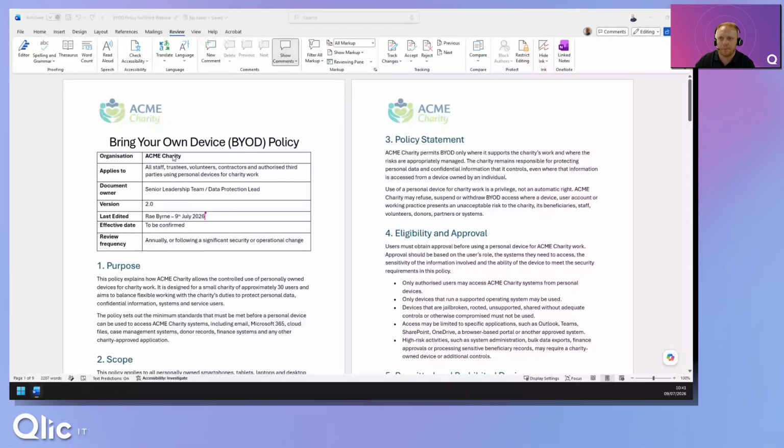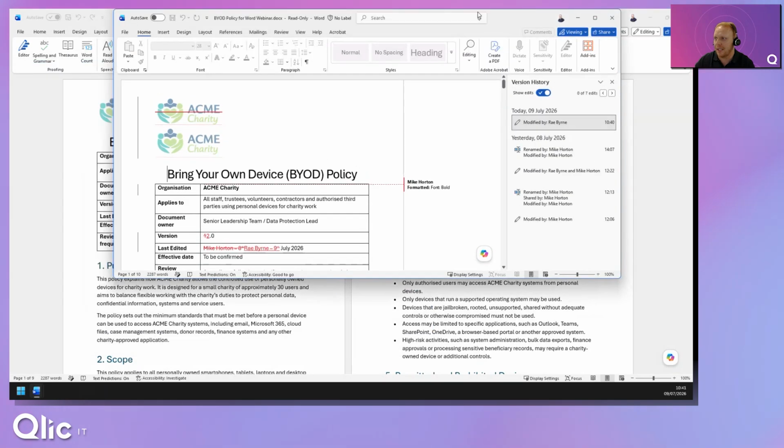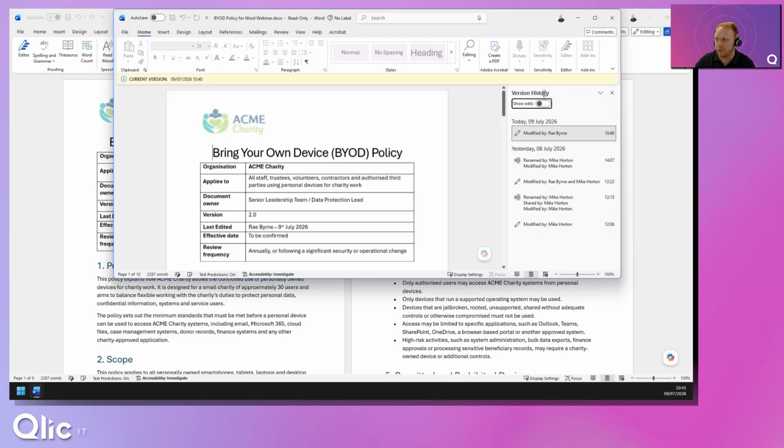So what that will do, it's loaded it on my other screen, I'll bring it over. It shows me a second version of the document with the changes, so I can show edits or I don't have to show edits. And I can also roll back to any previous version of the document as well. So when the document was created, near enough, I think it keeps up to 500 edits within the document. So near enough all of those will pop back up on here. I'll be able to click back in, compare the two.